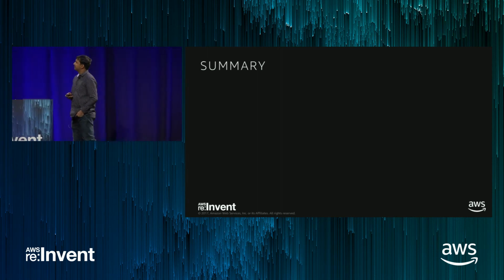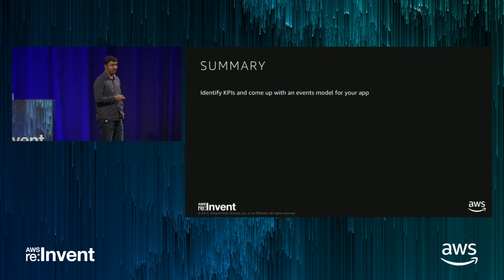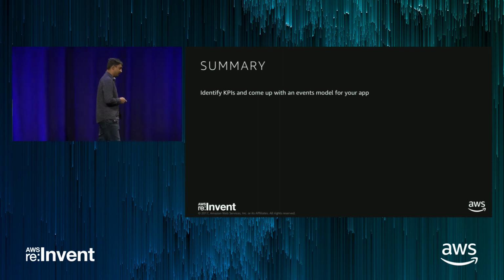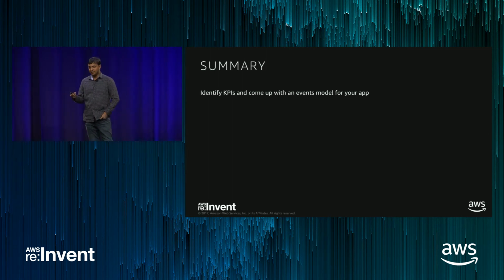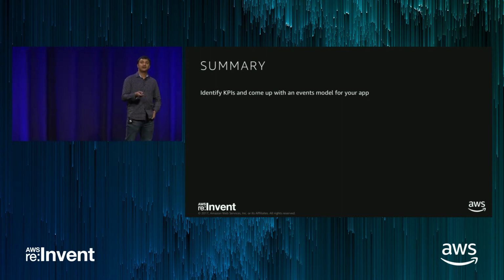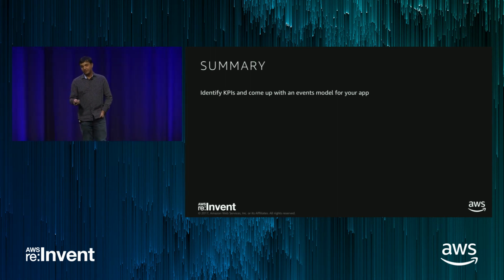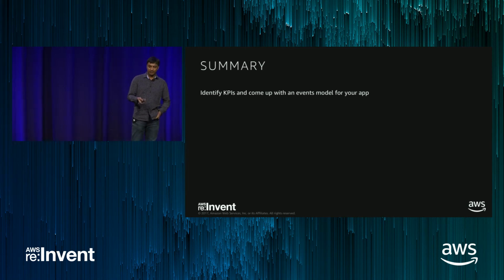Let's recap what we discussed. We started by identifying KPIs with the objective of gaining user insights. We understood that we need to quantify those user insights to make sense of them at scale. We also looked at the fact that you want a structured events model to capture all of this data. The last thing you want to do is capture unstructured raw data, which is really hard to parse. Pinpoint offers that event model for you. You can use our SDKs to capture events in a structured manner out of the box.